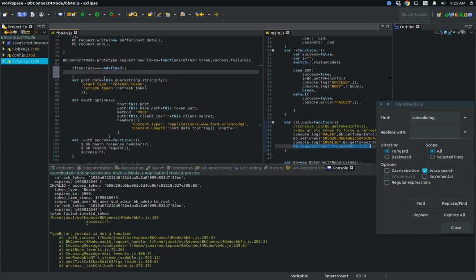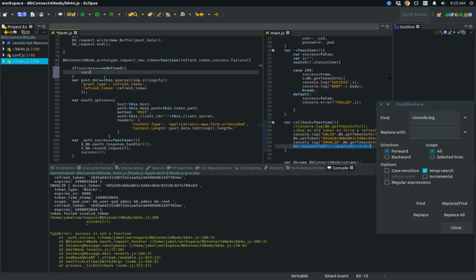Then we'll just set it as an empty thing. Trying to think of the cleanest way.